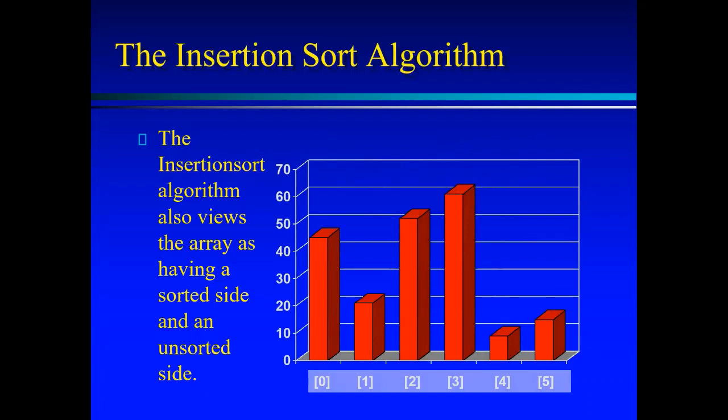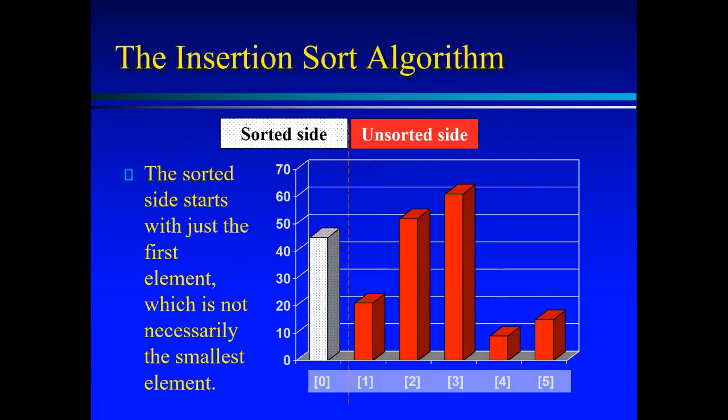Typically, in the first cycle of our insertion sort, the first element will be part of the sorted side. It could be the highest, the lowest, or we don't know, because later we're going to sort it further as we go from the first element to the next element. We organize the different elements while we move the pointer. So let's apply insertion sort.